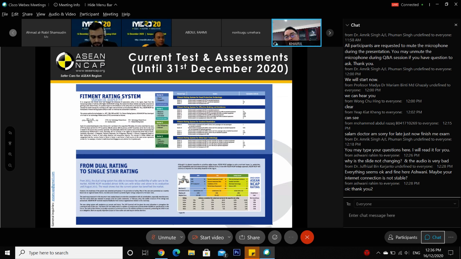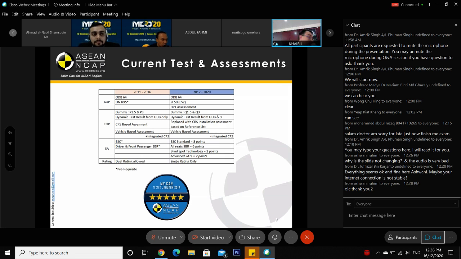Okay, so I think this is the fourth time we changed protocol. If you can see the difference between the 2011 and 2016 protocols compared to 2017 to 2020: in 2011 and 2016, we only needed one car to test, because side impact is just a regulation, UN R95, so we don't need to crash the car. A certificate is okay, and it's quite easy to get fast.